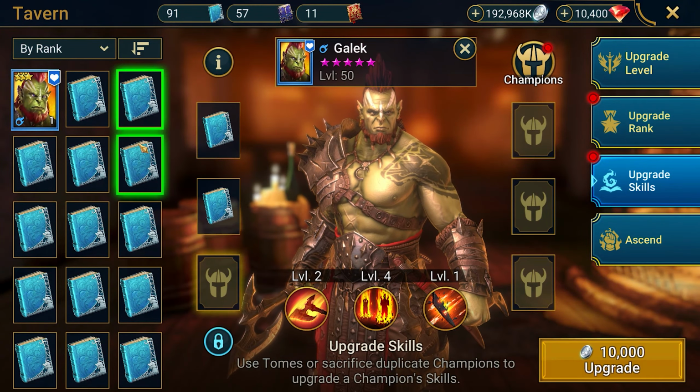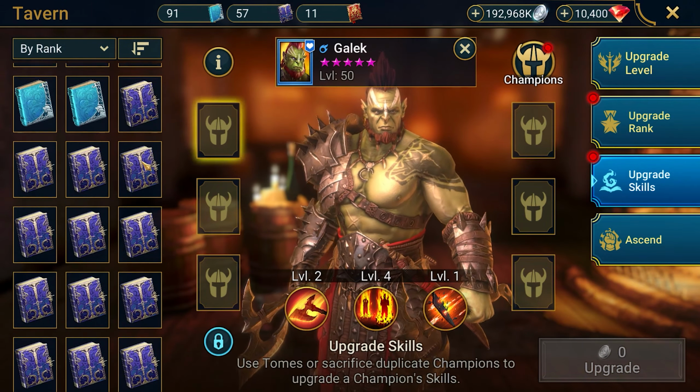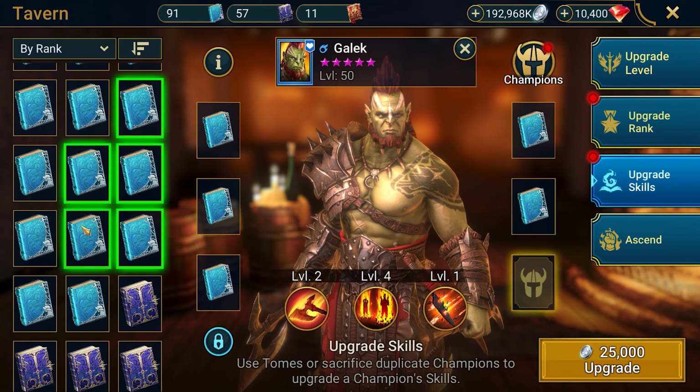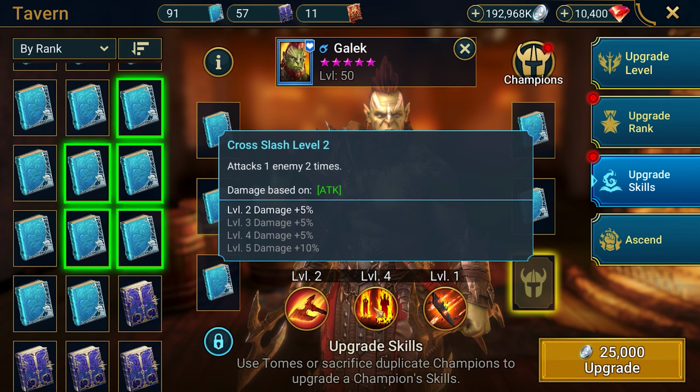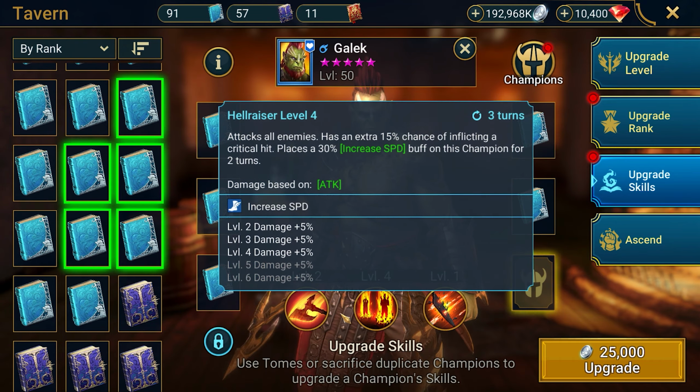About leveling up the skills. Upgrade the Galek, but only with ordinary books. Epic and legendary ones are used on epic heroes or legendary, respectively. Don't forget about randomness, skills level up is unevenly. But in any case, you will get an increase in damage. The chance of a penalty, 3 skills are the best that can be leveled up.